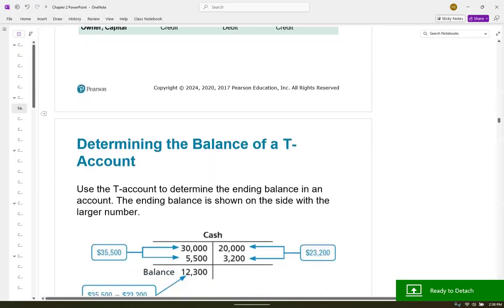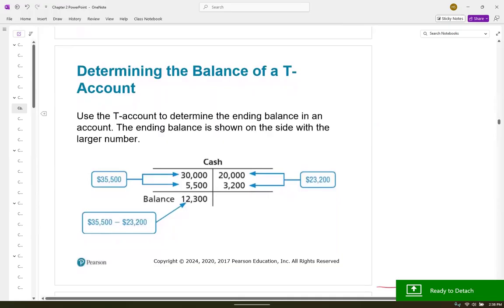All right. So using a T account, we have a T account here. I believe these are probably numbers that came from the problem we worked back in chapter 1. This just shows everything going on with cash. It's not giving us a journal entry, just everything going on with cash. So we had cash come in at 30,000. I believe that's when the owner put money in the business. We had cash go down of 20,000, which I think we bought land or something.